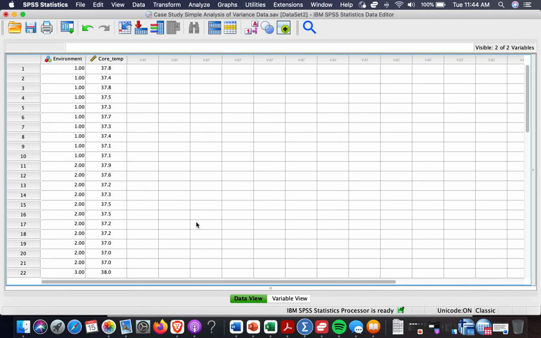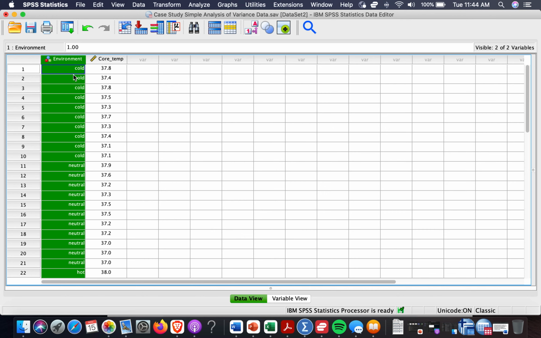When we go back over to data view, we can toggle between here and here to show under environment how many subjects were exposed to the cold environment. It appears to be 1 through 10, and then this was their core temperature during that exposure.